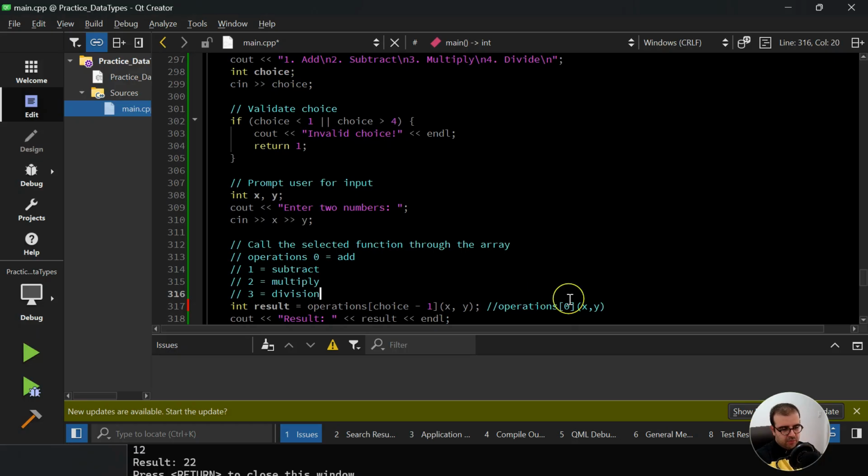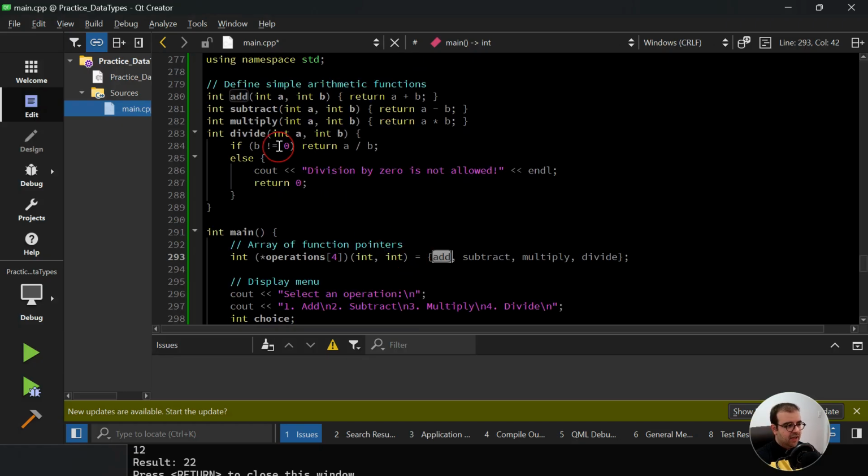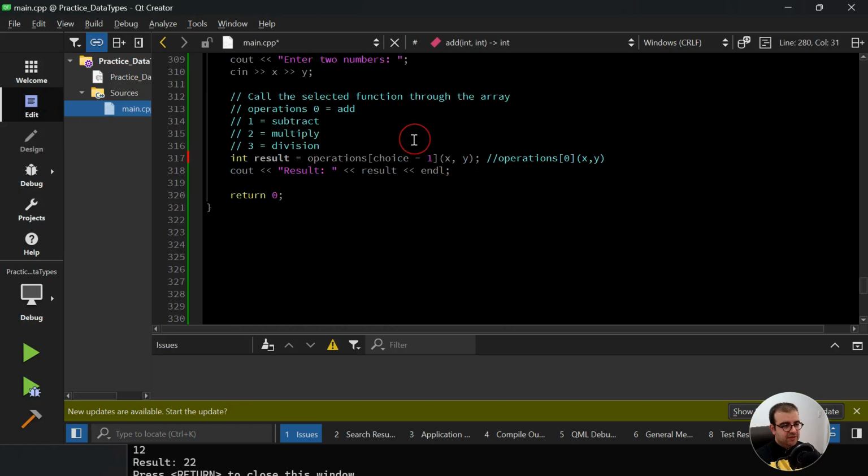And when we have operation 0, the index 0 means the first element of this function pointer array, and the first element is the add function, and the add function is simply taking these two arguments, adding them and returning the sum. Because it's of integer type, not void type, there is a return value, so it is returning the value, and the returned value is stored in the result integer, and we are showing the result. Let me run the code one more time.